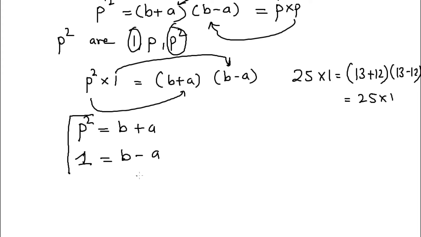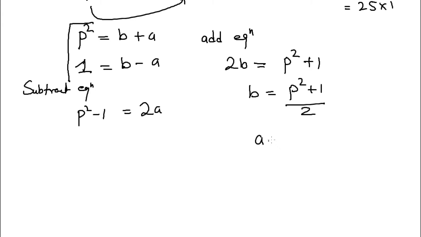Now we will utilize this to find B and A in terms of P. So if we add the equations, what we are going to get? 2B equals P square plus 1. So B is actually equals to P square plus 1 divided by 2. What about A? If we subtract the equation, what we are going to get? P square minus 1 and this side B gets cancelled, A will add up 2A. So what we are going to get? A equals P square minus 1 upon 2. Hope that is clear to you. These two values of A and B.